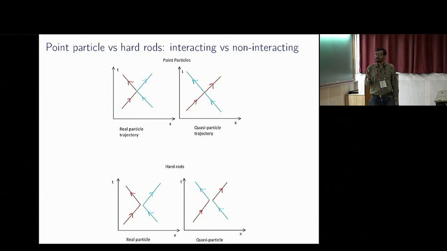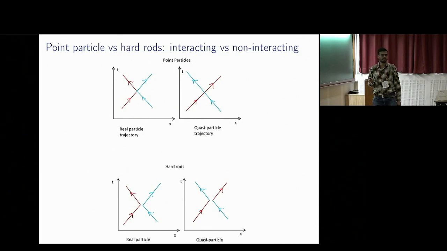Integrable systems are further classified as interacting and non-interacting integrable systems. One example of a non-interacting one is the point particle gas. The reason it is non-interacting is that I can map it to a non-interacting gas by simply exchanging the labels of particles after collision, and these particles in the non-interacting picture are called quasi-particles. However, for the case of hard rods, if I exchange the labels after collision, then the quasi-particles do not move in a straight line at constant velocity. They have jumps because of the collision. So this is an interacting integrable system.